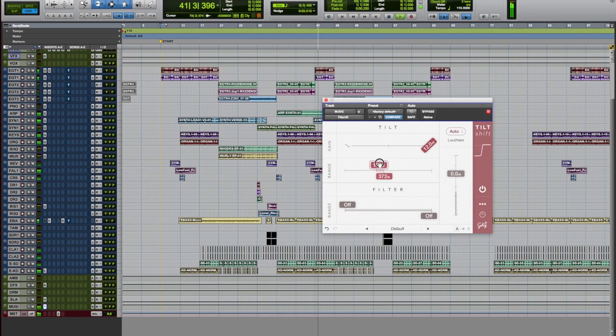And the closer you put these two values together, you can do some really unique filtering things that is quite a bit different than using high and low pass filters, because it's actually passing through almost like a crossover point. So that's very cool. And obviously if you go down to these settings below, it reverses that. So now the baseline is being raised.